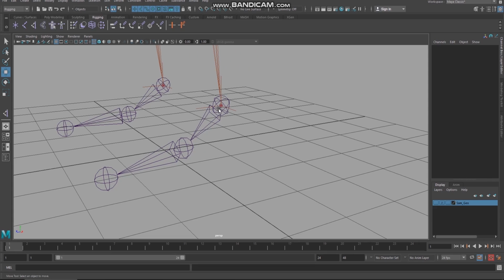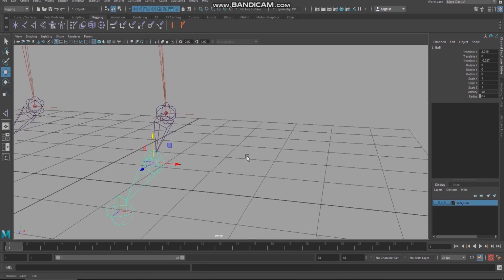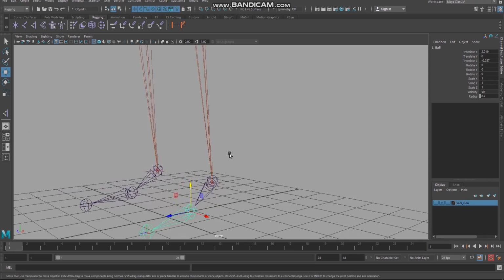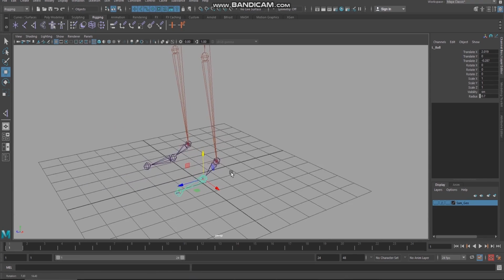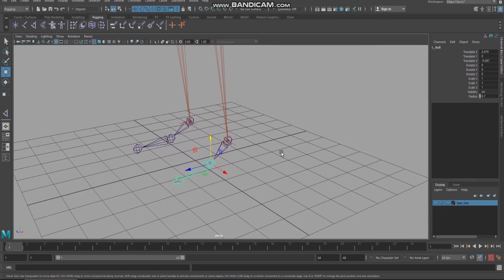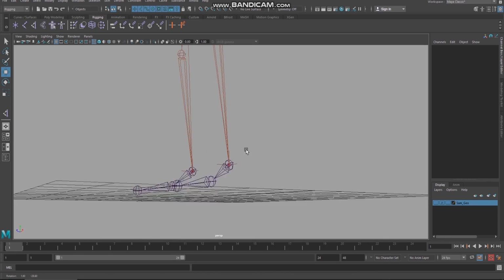Okay, if I create an IK handle like that, this ball joint will become like a pole vector. You know what is a pole vector? Okay, so it is only meant for the knee. In hands it is only meant for elbow. When it comes to legs, it is meant for knee joints.